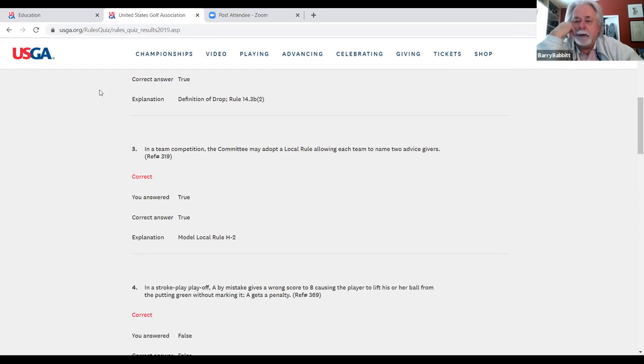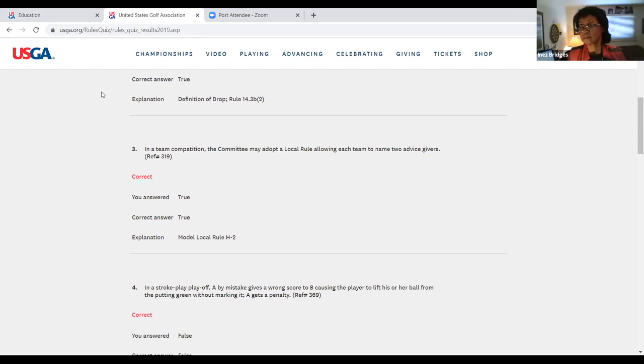Thank you. Before you drop off, I have one question on temporary water. The way I read the definition: a temporary accumulation of water on the surface of the ground, such as puddles or rain, and overflow from a body of water that is not in a penalty area. So if there's a penalty area and it overflows, is that water that's outside the red or the yellow line temporary water or not? Yes, that's temporary water overflowing. So it's not the water from the penalty area. It's the water outside of it, regardless of where it came from.